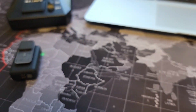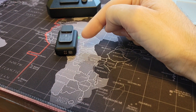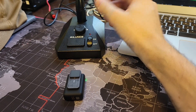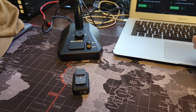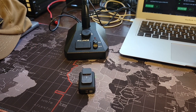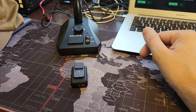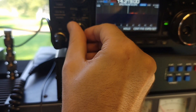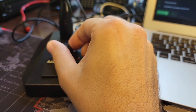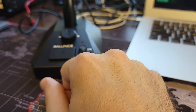I can turn the speaker all the way down or all the way up. Let me find a signal you guys can hear. The microphone is right here and the speaker is in the base. I can go all the way off or all the way on. I'm hearing a 5-9 signal — nickels in Oklahoma, QSL. You can control the volume on the radio first, then use the volume knob on the mic.